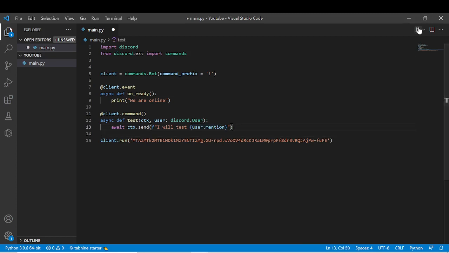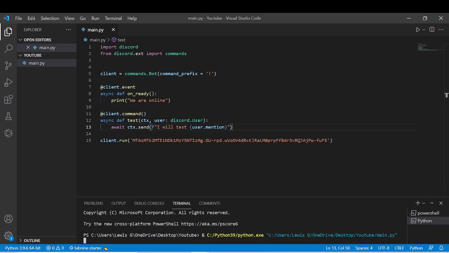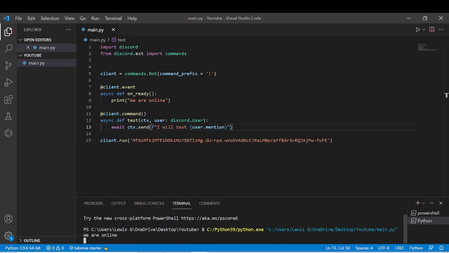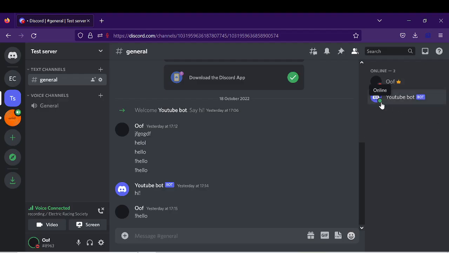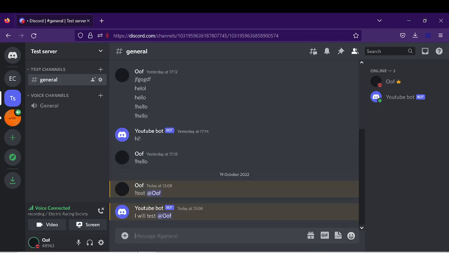So if we run this, just give it a minute. We are online. Right, now we go back in here, the bot's online. Now if we do test @, oops, my alt account, oof, I will test @oof.